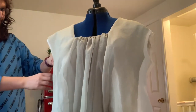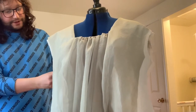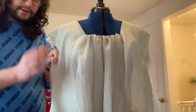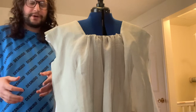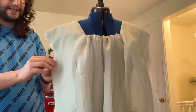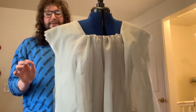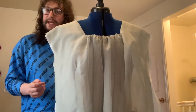And then, yeah, it seems like they want me to just have the inside of the sides raw instead of trying to make a clean edge where the zipper would be. So I'm going to serge these sides together so that it is at least together, because this fabric is already frayed just a little bit. It's not a very pervasive fray, but it is kind of a messy looking fray. So we're just going to be careful about that and see what happens.